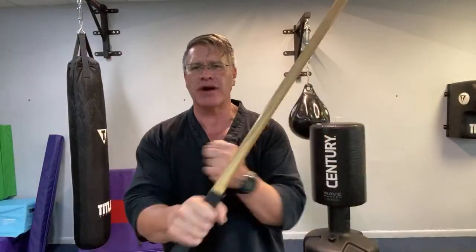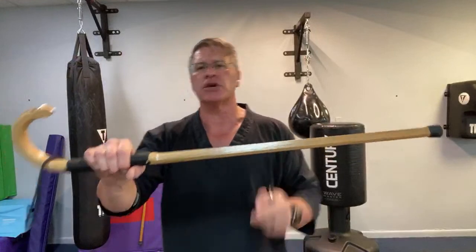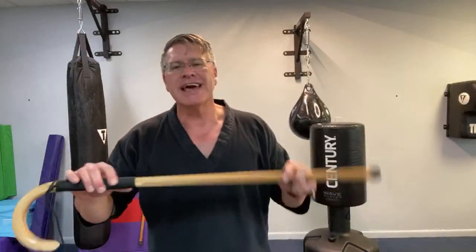So you have reach advantage, you have force multiplication. That means you take what you have naturally and it becomes a lot more because you're carrying a walking stick for self-defense or the walking cane for self-defense. And the third reason why you can use a walking cane for self-defense is that it doesn't bleed, right?